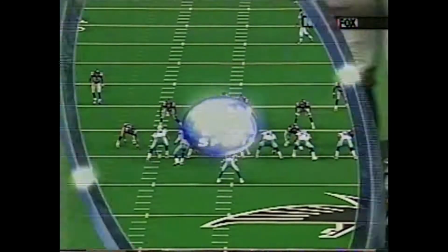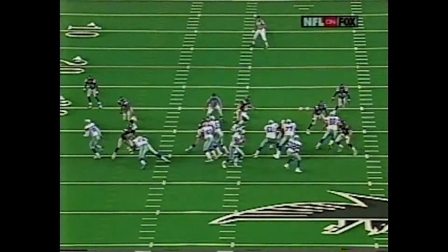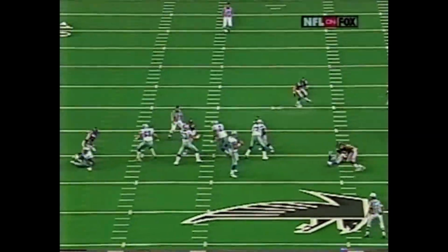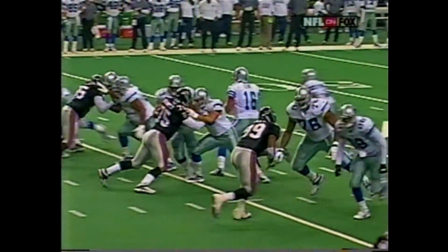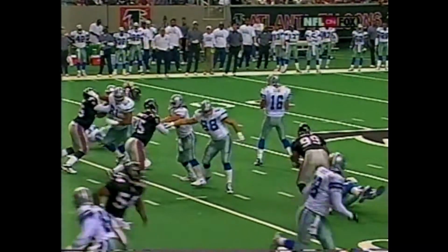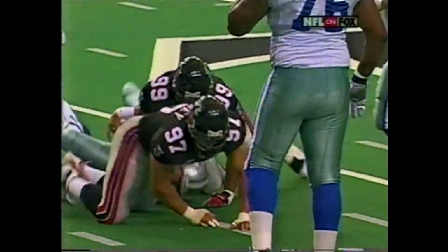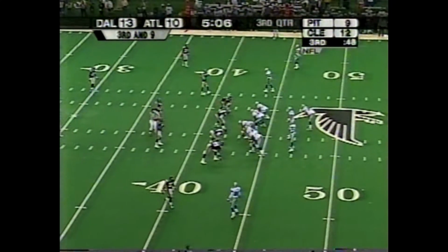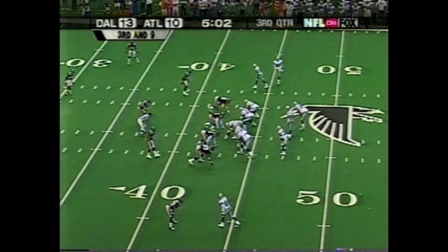Ryan Leaf had time to throw. He had to find a wide receiver. You know, on a 3-step drop, if you don't have it, it's not on rhythm. You need to find a way to get rid of the ball. Kearney's cut, gets back up, gets to the quarterback, gets to Leaf. That's a coverage sack. Credit the Atlanta defensive backfield. But also, Ryan Leaf has to get rid of that ball. Yeah, he does. Dump it at the feet of a wide receiver. Throw it out of bounds. Throw it over from his head. 3rd down and 9 now for Leaf.